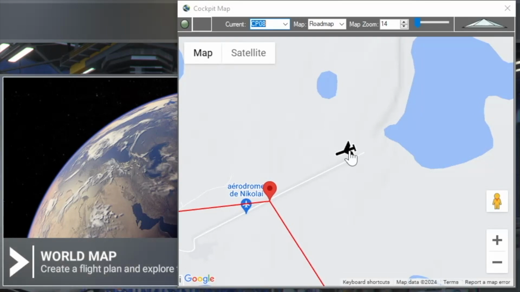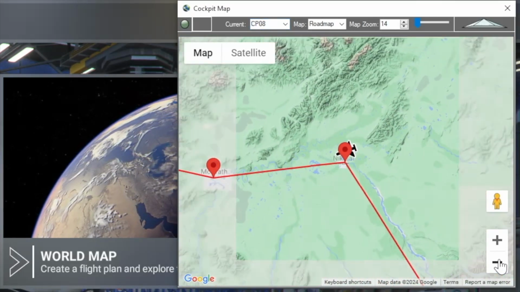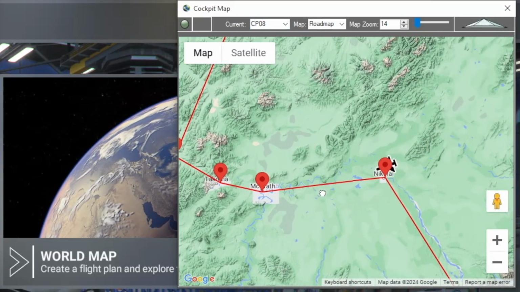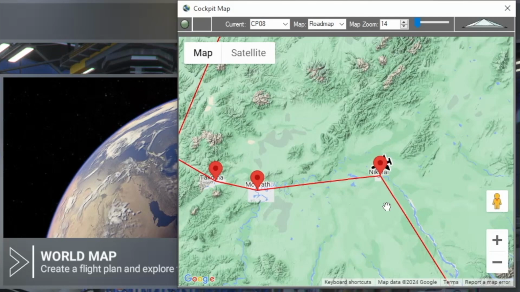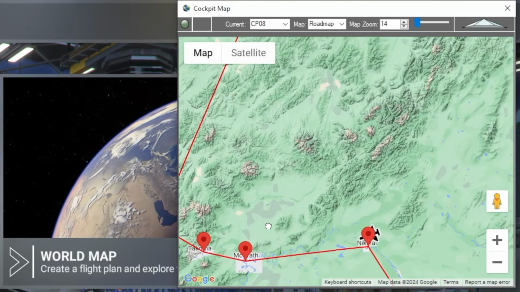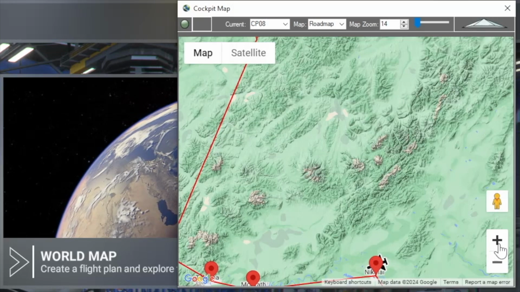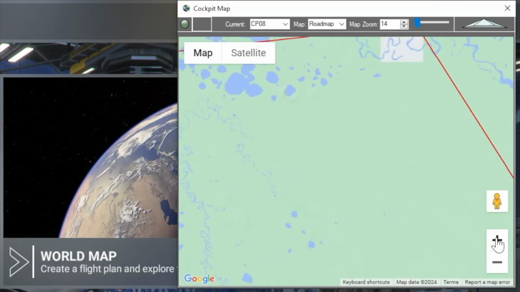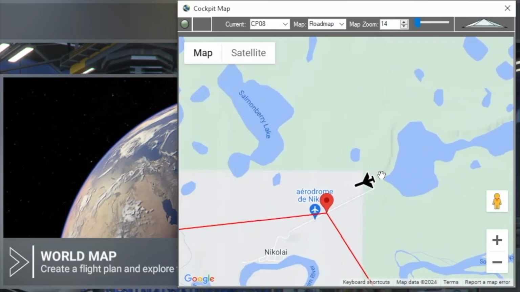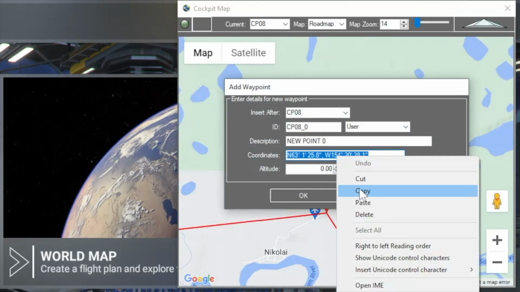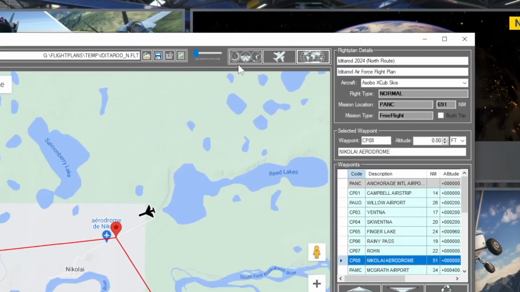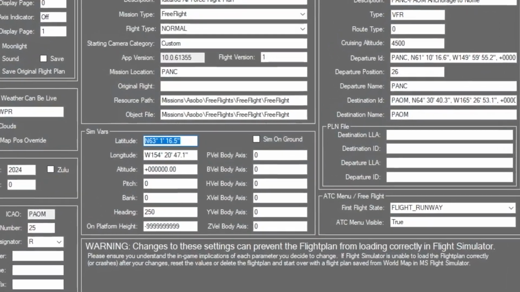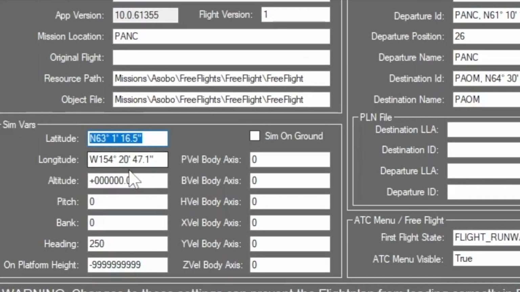Right now, I'm back at the main menu. If I turn GPS follow on right now, it's going to drop my aircraft back at the equator, which is your default position. If I was in mid-flight, let's say, I had just spent the last 3 hours getting here and I want to finish the rest of it, I don't want to restart, I want to pick up where I left off. Even if that was in the middle of nowhere, all I have to do is zoom in closely enough to my aircraft that I can drop a pin in the vicinity, and that's my spawn position. Okay, so you can copy that and do exactly the same thing we did to set our position at Nikolai Aerodrome. This could be a position anywhere in the world.